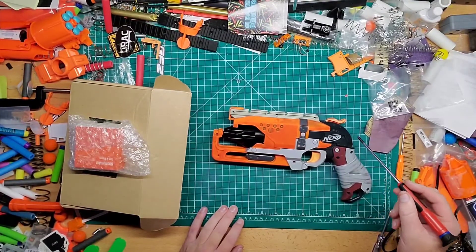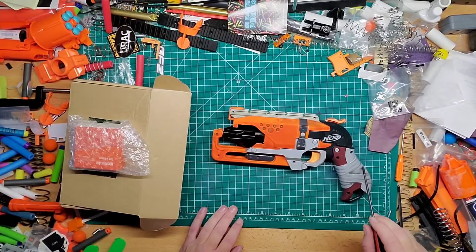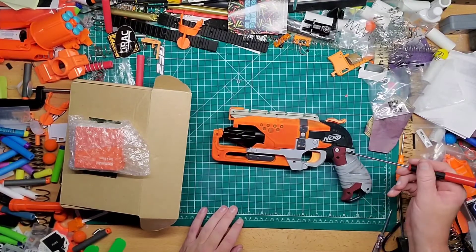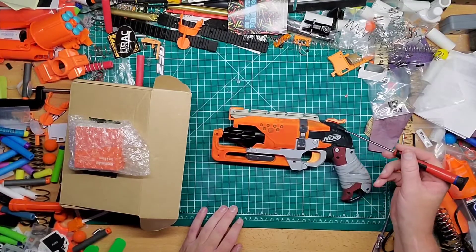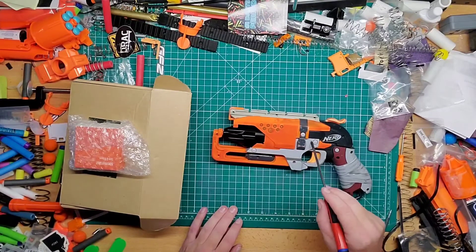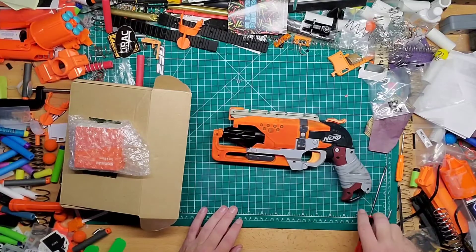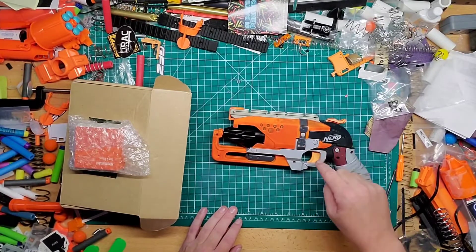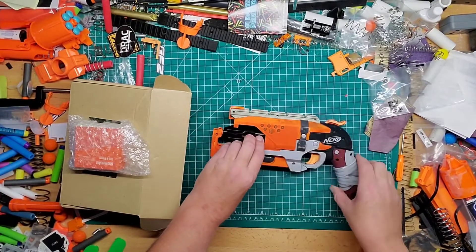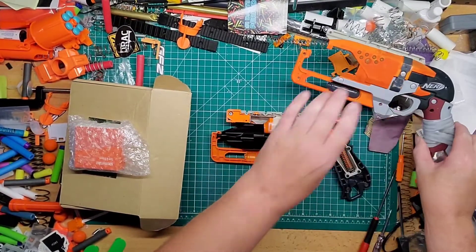What I might try to do is figure out some sort of wrap right here — either brown leather or maybe just electric tape — just so it looks better. This is pretty good colored as is, might touch it up a bit but nothing really major. This gray piece I may try to spray paint black. But today we're going to put in the metal trigger and the metal priming bar, and then I'll show you the body kit. I've got all the screws, so we can just open that up.